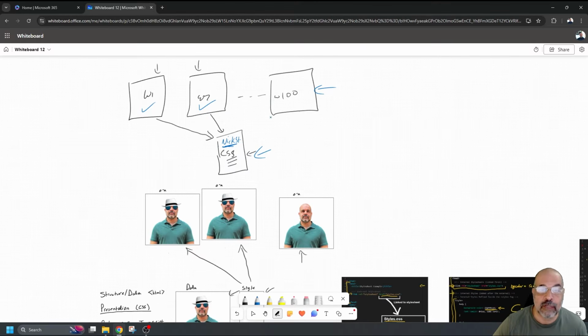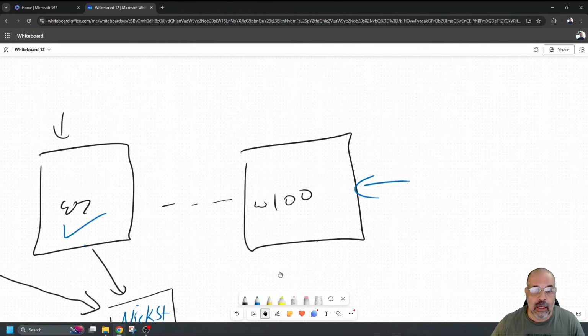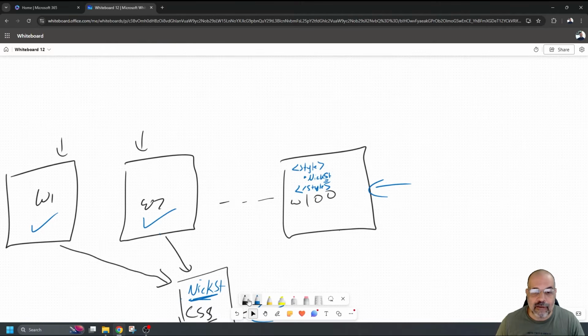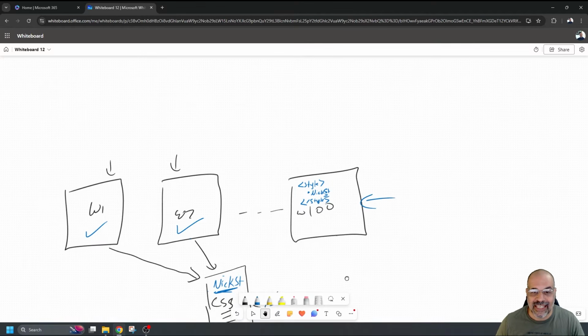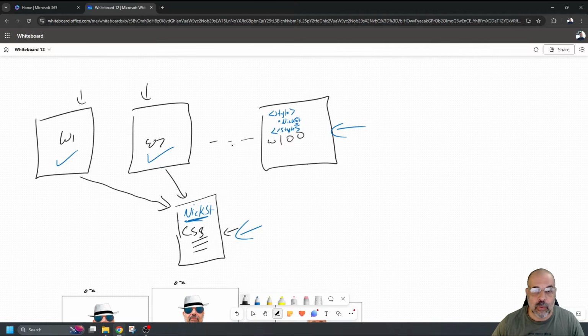I can, however, if I did want to, declare it internally in my head section up here. I can create my style tag here and declare my class Nick ST and put the parameters there and close the style. And now that style will only be available and will only be seen in this web page because it's an internal class.